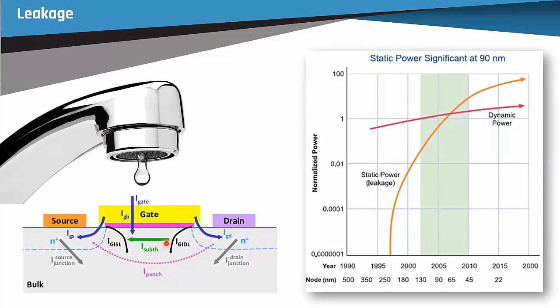So we have all these leakages that are going through the MOS transistor at all times, and it got to be such a problem that around 2005 or so, 90 nanometers or 65 nanometers, in a lot of different chips, the static power, the leakage power, which is supposed to be 0 and was always considered 0 for a MOS transistor, actually overtook the dynamic power, and this issue of dark silicon really became a huge problem. So what are we supposed to do with that?